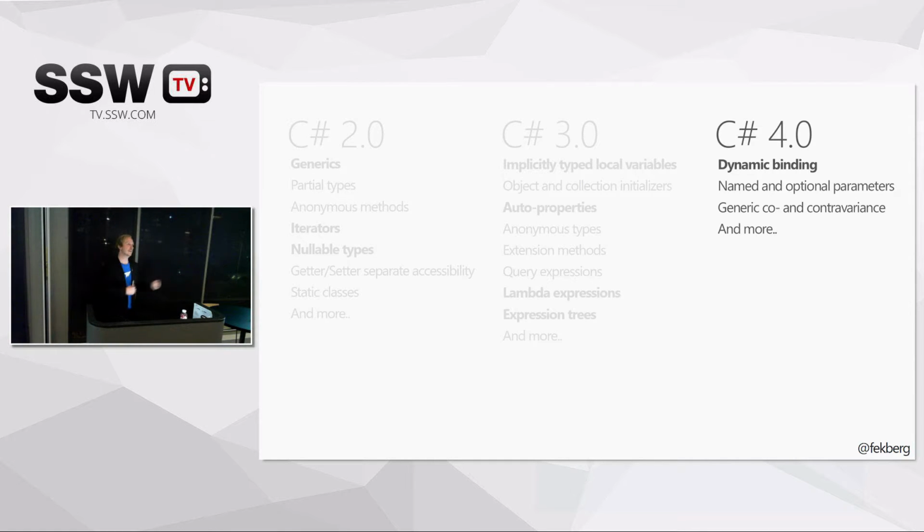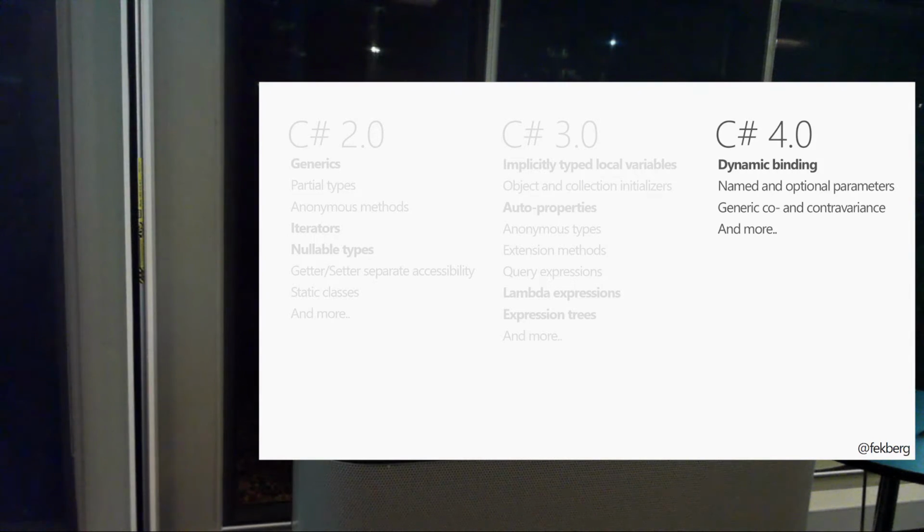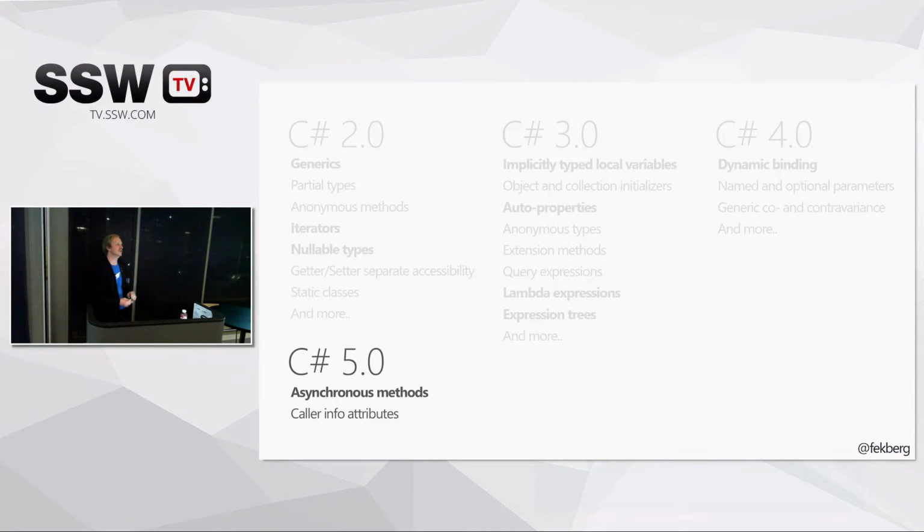So thinking about the amount of features being added here, something must have happened at Microsoft at this point. Or they just felt like C# is now a complete language and there's nothing more to add to it. And it kind of becomes obvious when we talk about C# 5, which introduces asynchronous methods and caller info attributes. Now again, adding something like asynchronous programming to a programming language that is 10+ years old, that's not an easy task to complete. But still, we have a lot less features compared to C# 2 and 3. So what really happened at Microsoft here? Why did they stop adding more awesome features to C#?